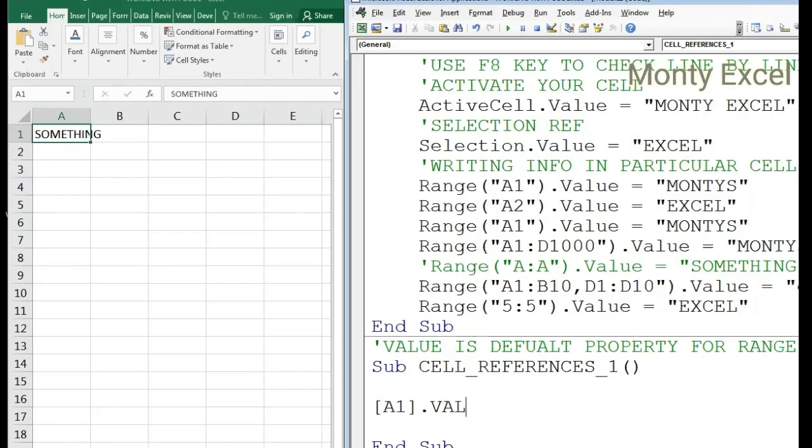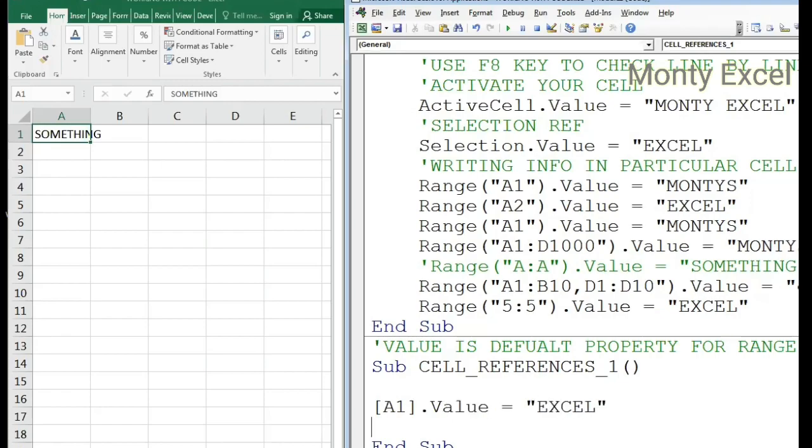The biggest disadvantage of this one, let me show you again: Range A1 dot, I'm getting some properties and methods here, right? That's what we have seen with the IntelliSense. But if you are using this model, that is A1 in brackets and then dot, I'm not getting anything. The reason is this kind of style will never have the IntelliSense help. Only a master code developer working for a long time can use this one, because by then you'll know what properties and methods exist. I'm just writing Value manually because IntelliSense is not helping me, because I'm not using an object here, either Range, directly using A1 equals to, I'm writing Excel.